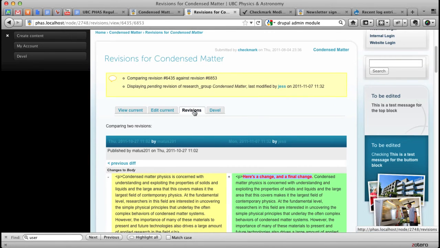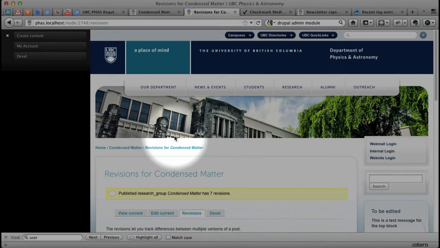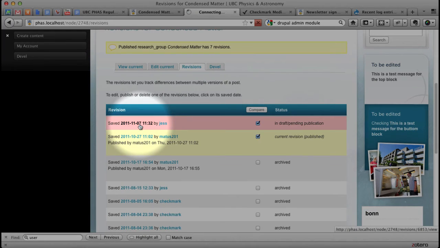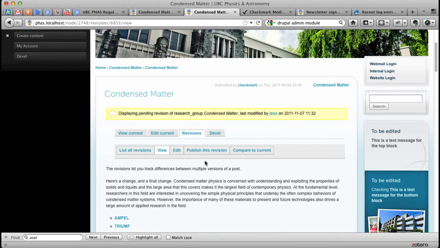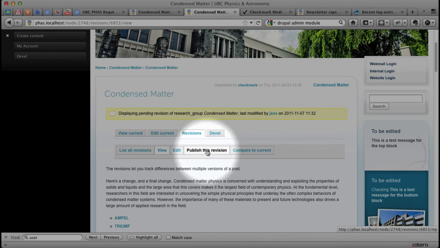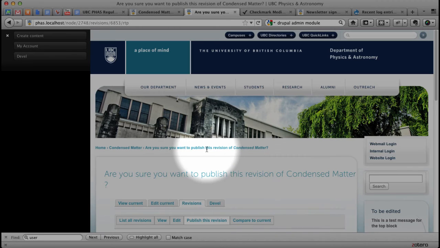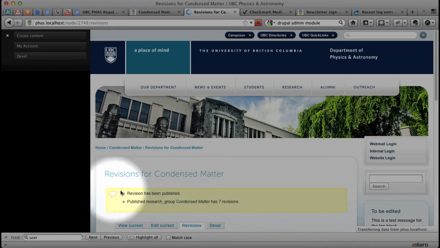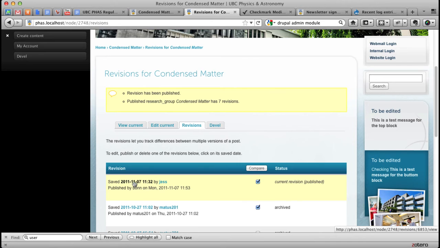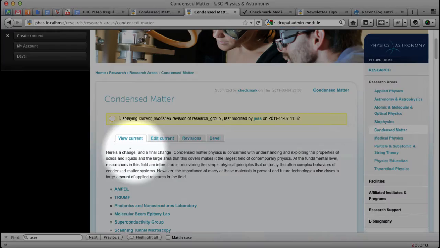So let's suppose we go back to the revisions tab here and select this revision that we want to publish. And because Dr. Bond has the group publisher condensed matter role, there's the word publisher in that role, that's why this tab is showing up here. So let's publish this revision. And are you sure? Yep. So nothing's going to happen by accident here. And now we have this as the current version, including the edits just made by Dr. Brewer. And there we go.